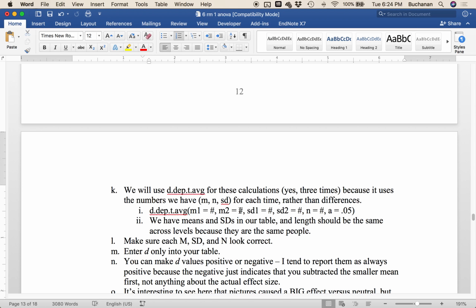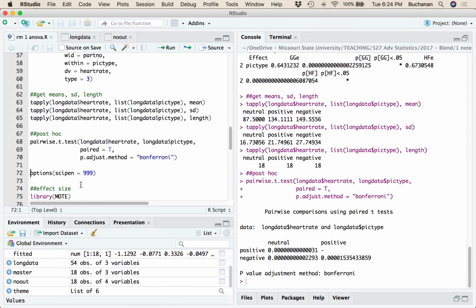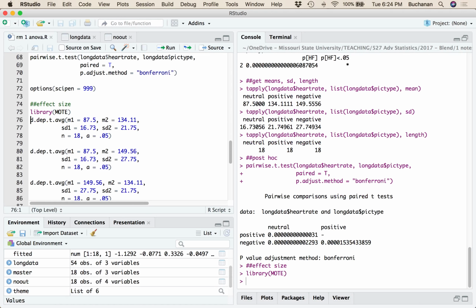Okay. So we have our means and standard deviations. We can type these in manually. If you've taken one of my classes before and you know how to pull these numbers automatically from tapply, that's fine. Or you can just type them in directly. All right, so I've got those here, so be sure you load the moat library. And so I've just typed in these numbers manually, but like I said, if you know how to save them and pull them, you can do that too.